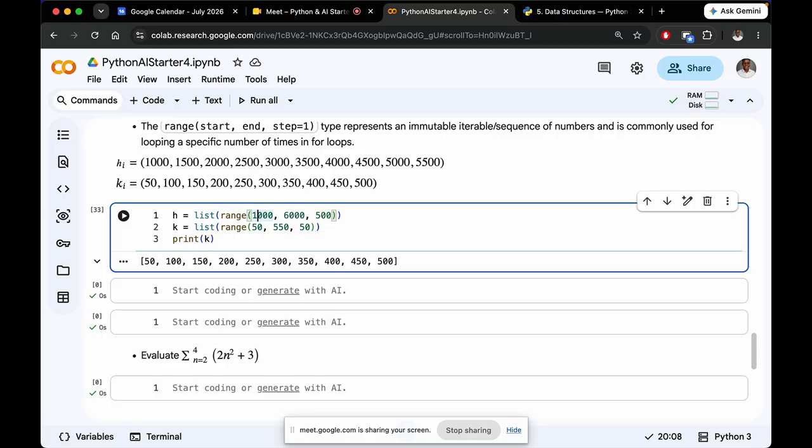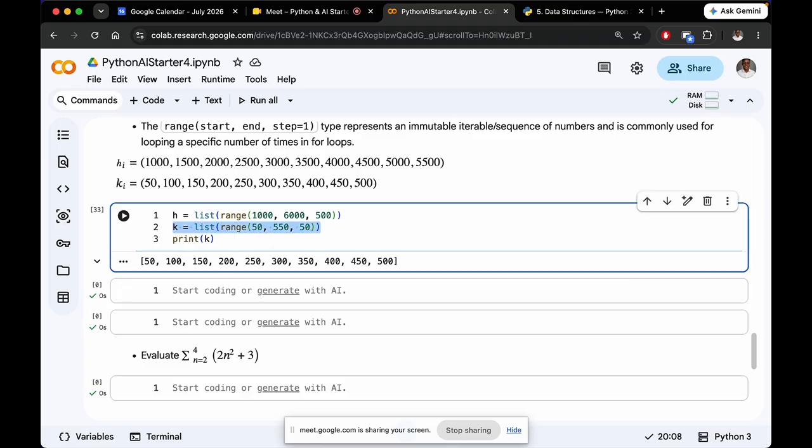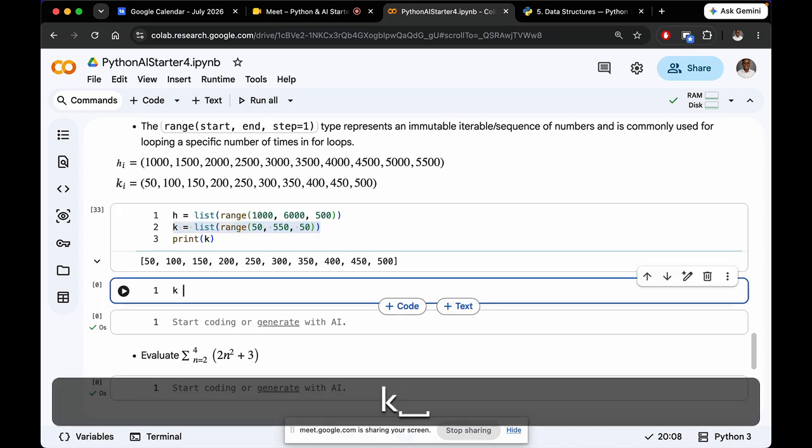Another way of creating a list is what we call list comprehension. So, what is list comprehension? Supposing I wanted to create these same k values that I've created, I'll create them using list comprehension, and this is list comprehension. Please, I have a question.